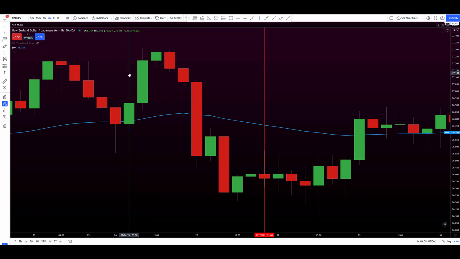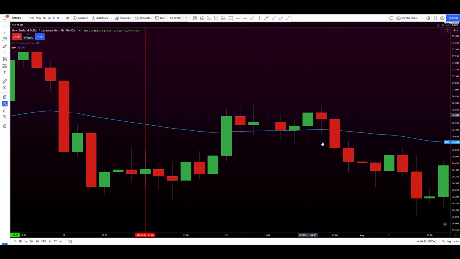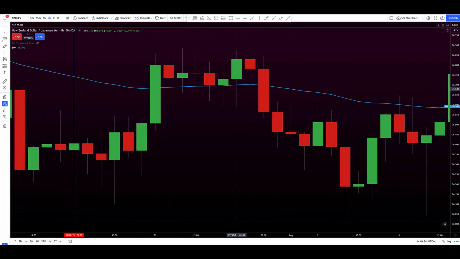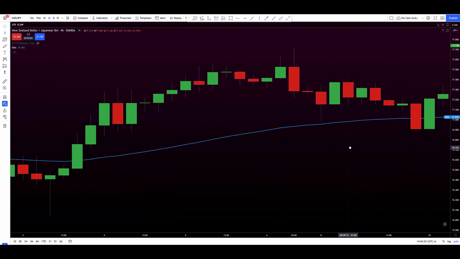And again, I'm going to go through and change these lines to the next candle because, even though I say we enter on the close of this candle, the close of this candle is the open of the next one. So the times we need to record is the next candle open. Let's continue. As we push forward, we get no bullish opportunities. We get no bearish opportunities. We get a bullish trade. Or do we?